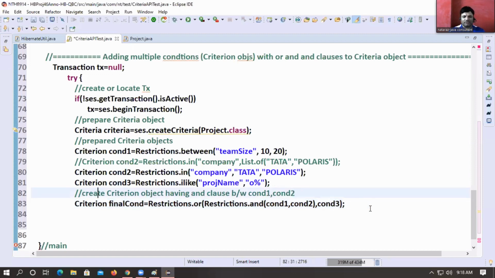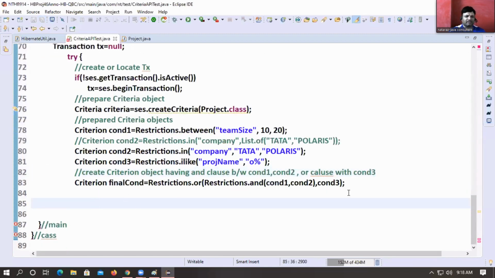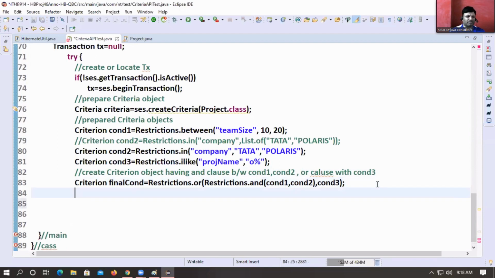Create a criterion object having AND between condition 1 and condition 2, and OR with condition 3. Yes, guys. Next, order objects you can add, boss, but right now my focus is not on that.